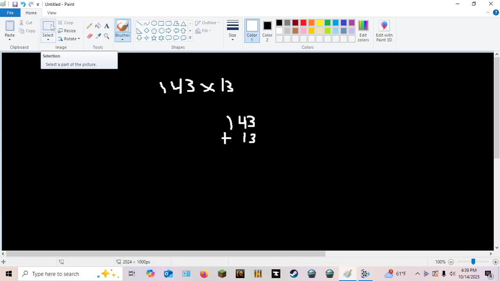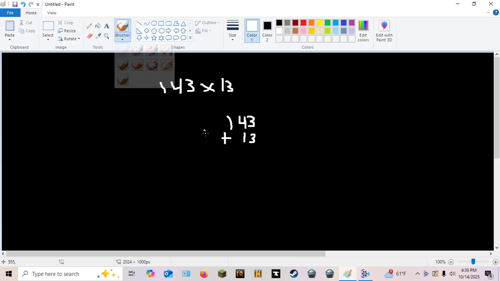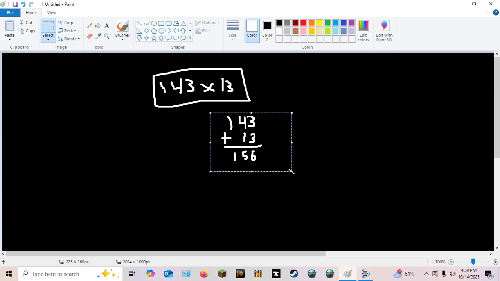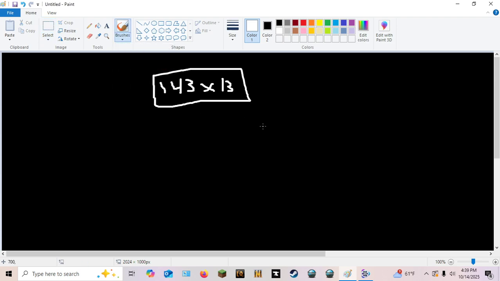So when you set up an addition sign, you gotta add. So like 3 plus 3 is 6, 4 plus 1 is 5, 1 plus 0 is 1. All that simple math. But this number over here is gonna be larger than that. Probably 10 times larger or 100 times larger. We will see, okay?